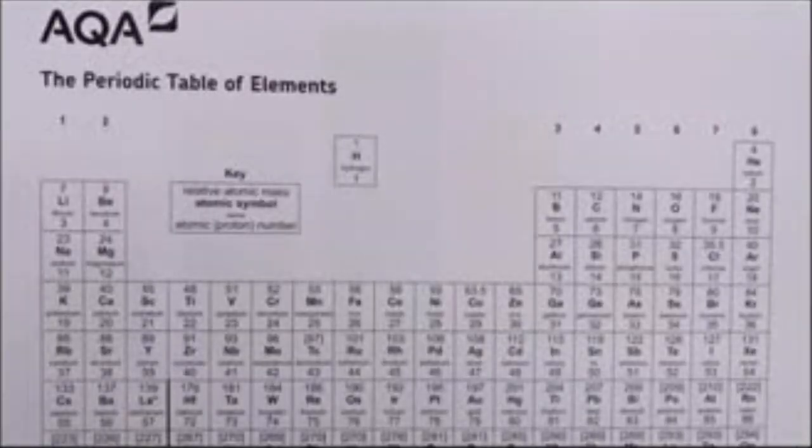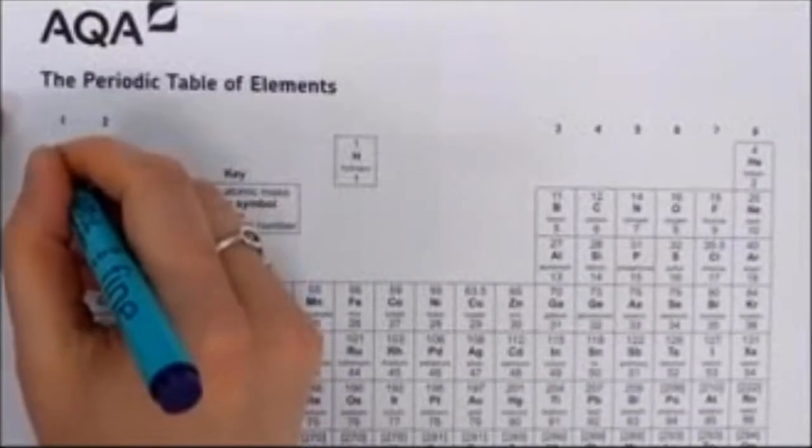In an ionic compound, you're going to have at least one element which is a metal and at least one element which is a non-metal. And depending on where we find those elements in the periodic table, that's going to affect the charge on the ions, which is then going to affect the formula that we come up with. So, everything that's in group 1, this first column here, is going to form ions with a single positive charge.